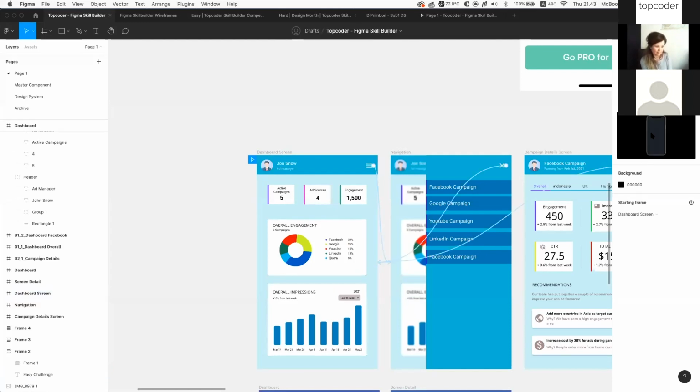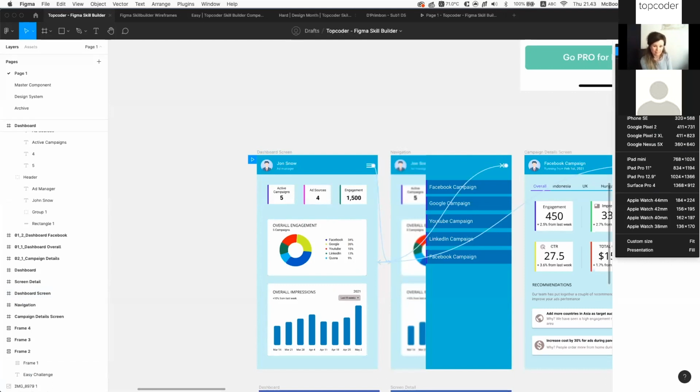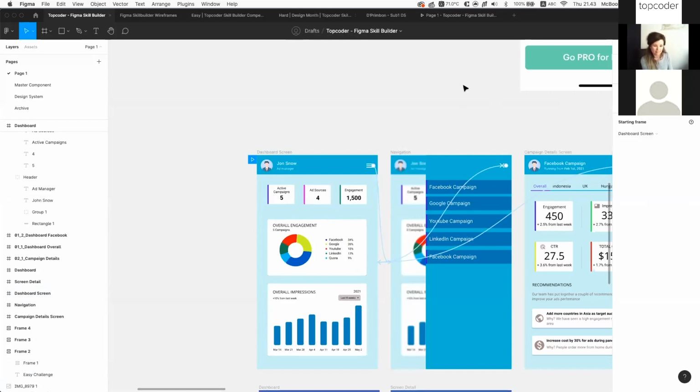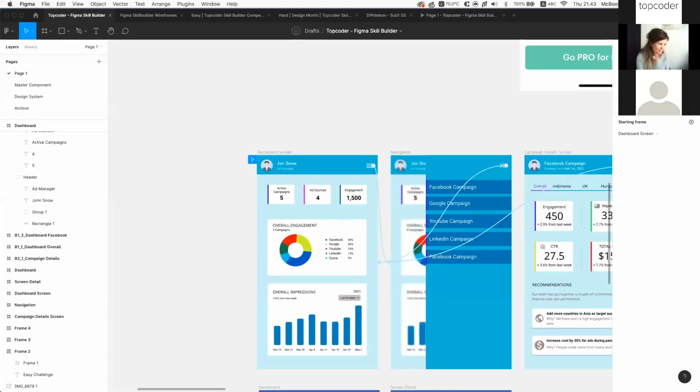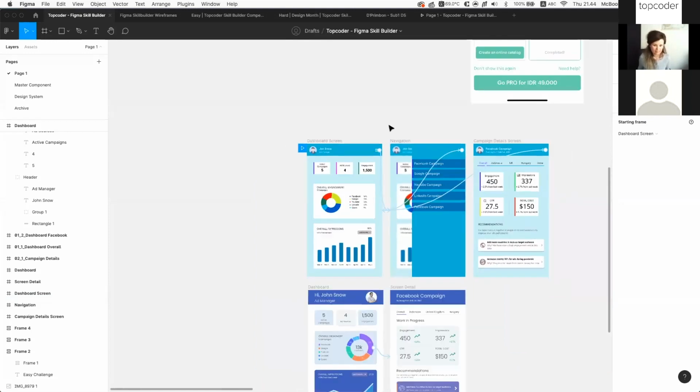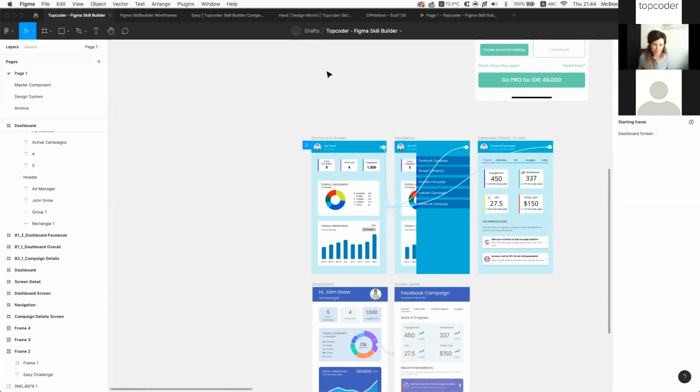Actually, we can set this one to prototype, and we can remove this one, none. So if we have a problem with the size, we can use this one, and it will be shown properly. So we can remove the frame, for example, this one. But that's not what we want, because we want the designer working with the actual predefined frame size from Figma.